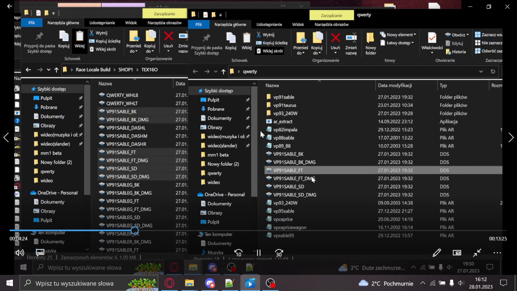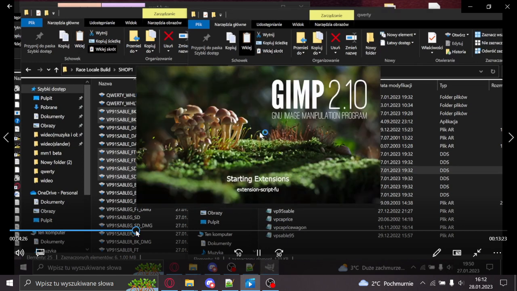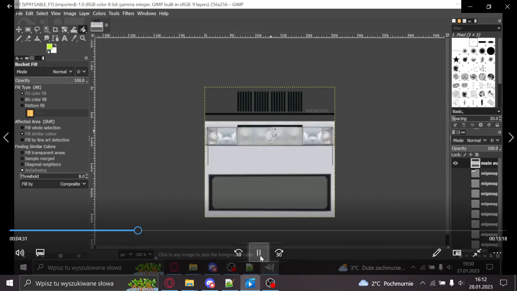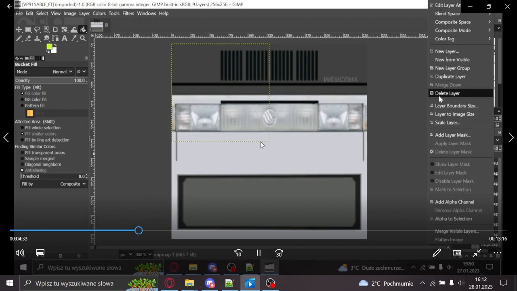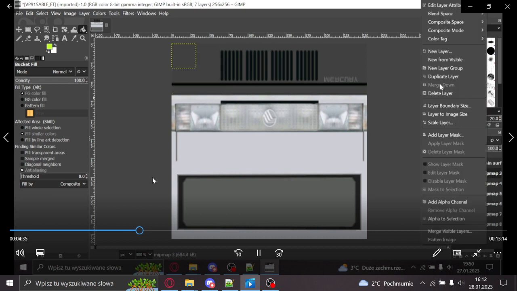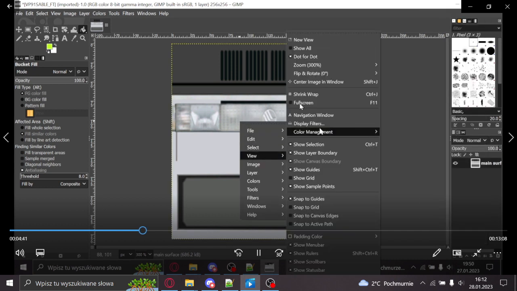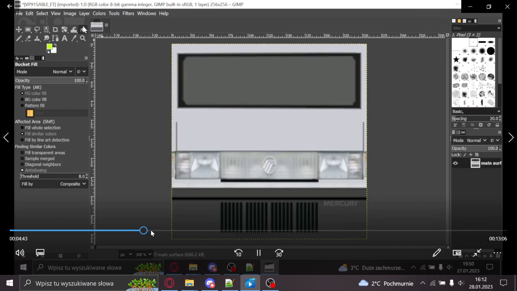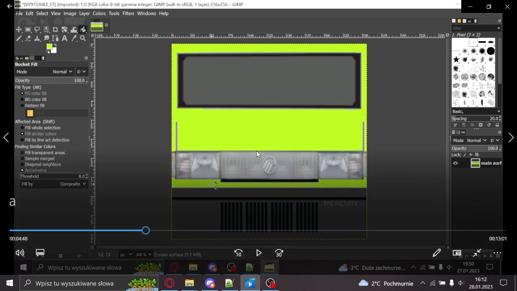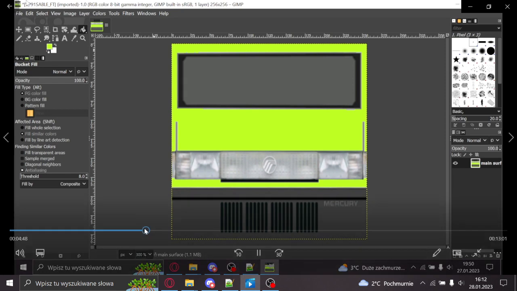Okay, now the front of the car is pretty much like the back, but the back of the car has back plates, and the front of the car doesn't have front plates, at least in this car. And that's pretty much all there is to the front of the car, just 2 clicks and you can export it.